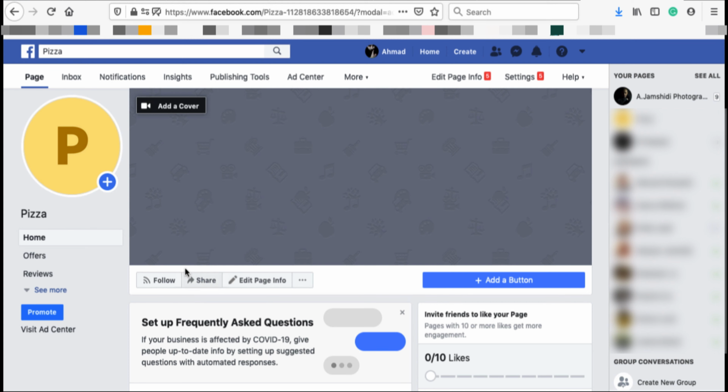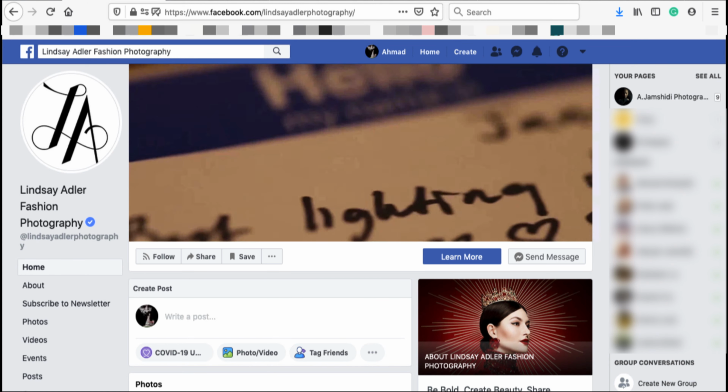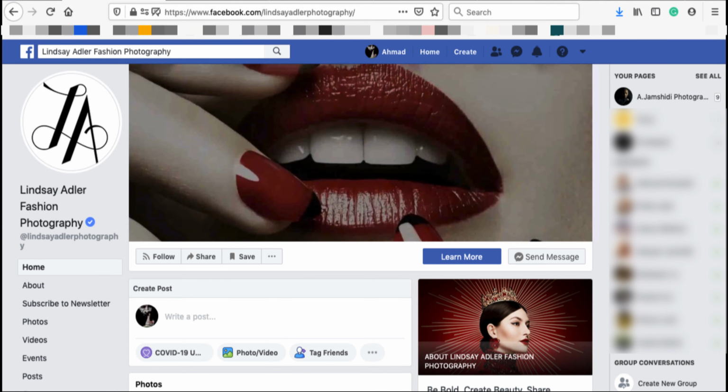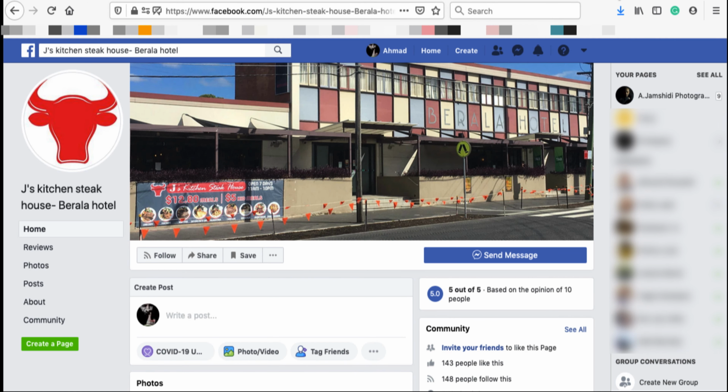Hi guys, today's tutorial is about how to add a cover image to your Facebook page. The cover image is a space you can share with your customers or new clients, and this represents your brand, product, or your business. When you create this image, it should be matched with your business. So you can use either a simple image which is outside your building, like this image.